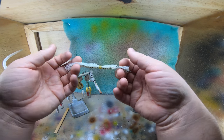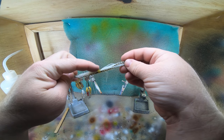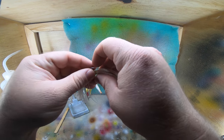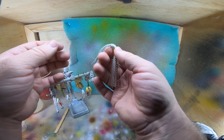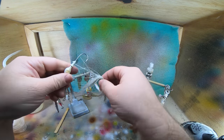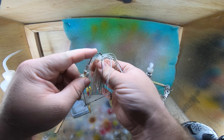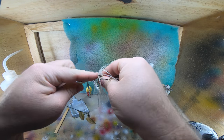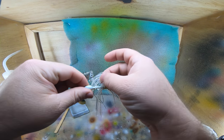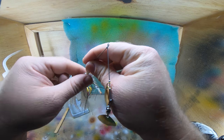So you want to see which side is longer. So that rubber band is kind of like 60% this way, 40% over there. And I always put the longer section on first, and we'll kind of show you why here in a second. So I'm not very precise with this. I just kind of jam it right in where I think the middle is. And then as I'm sliding it up, I do try to make sure that none of the skirt is going to get in the way.